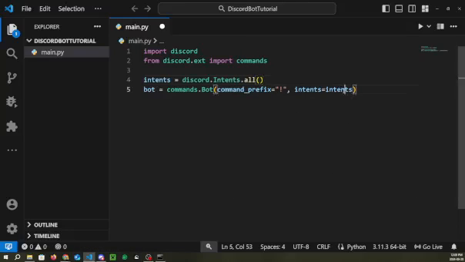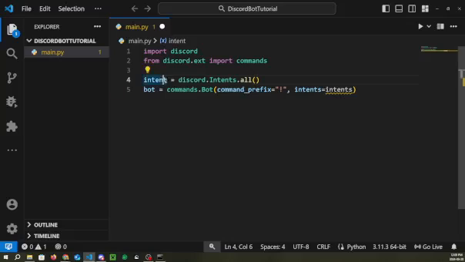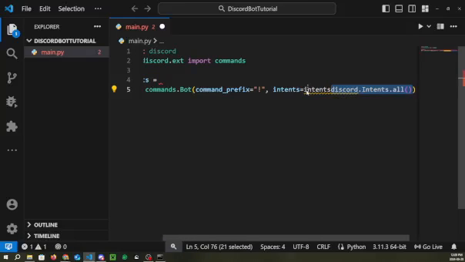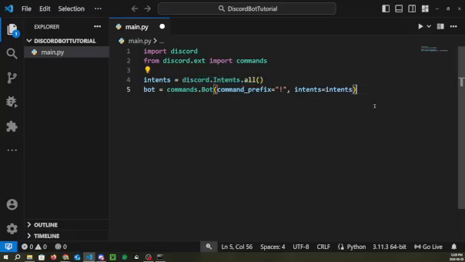And now you can see this is lit up again. So if I were to change the variable, it will either do this or just will be. So now that I have intents, or instead you can have your intents go right here, if you want it like that. I just like to have mine up there.